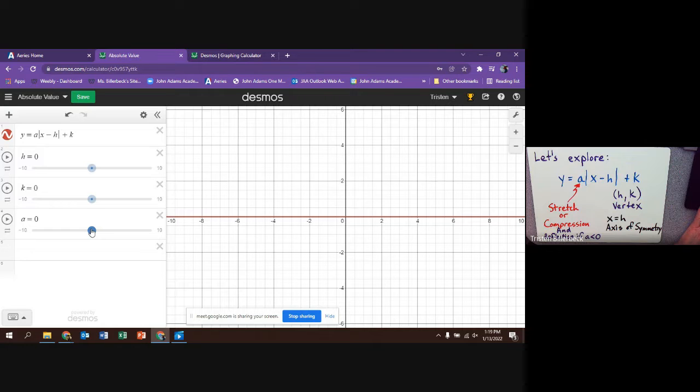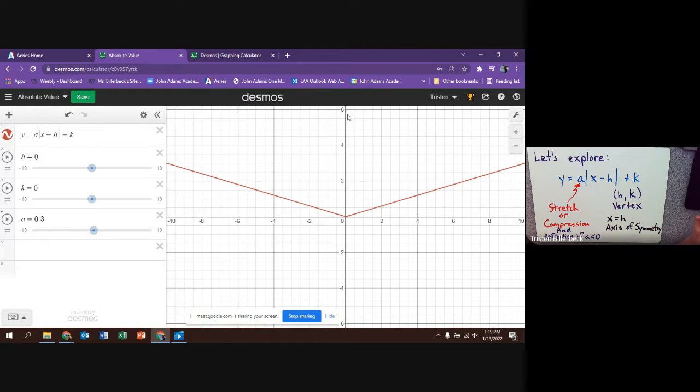Okay, at 0, it just zeroes everything out, so there's really nothing going on. But let's go in here, just in the decimals. So these are the fractions between 0 and 1. So we see that it's getting farther away from the y-axis here, and closer to the x-axis. So it's stretching toward the horizontal axis, but compressing away from the vertical axis.